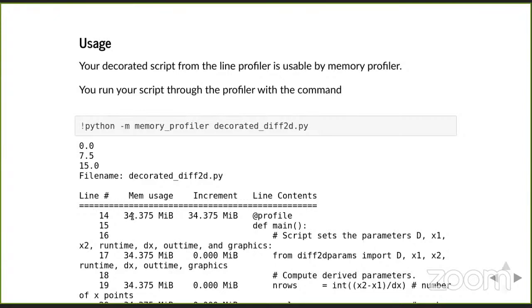It tells you what line you're in, how much memory is used, and how much memory is added because of this command. So if there's a command that, say, allocates or creates a large array, you would see a large increment here. But at the same time, you can track memory usage. So if this slowly increases throughout your code, you know you have an issue.